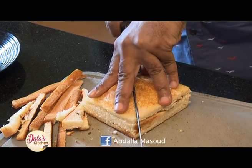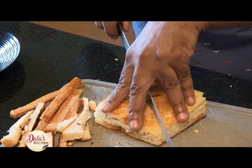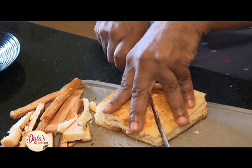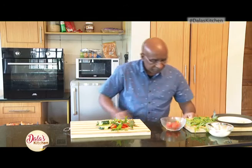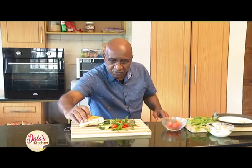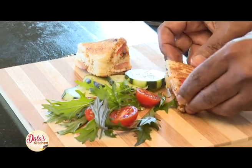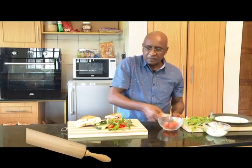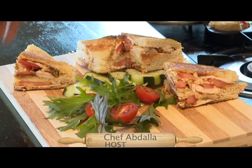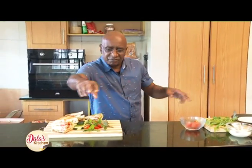Okay, now here, again, you don't press it too much. Just handle it with care. Okay. And then you just go. Just put one over there. You put the second one over there. You put the third one over there. Can you see whatever is inside there? The fork over there. Okay. So we've got our nice sandwiches for the kids.